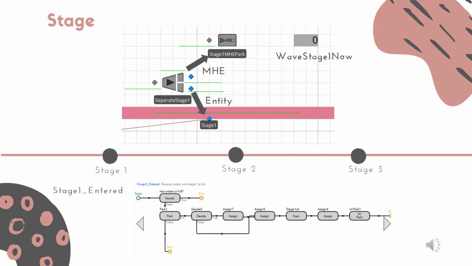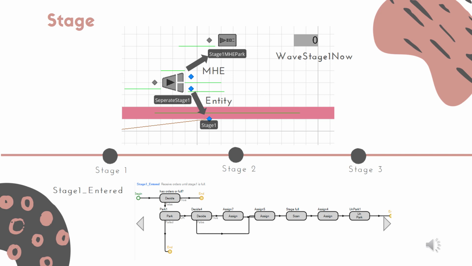Input is a process to set a variable MHE. For variable MHE at parent output, it will go to sync MHE park to release a picker. At member output, we will send the entity to node state 1, and the label shows the number of waves in that state. At node state 1, transporters are inductions from the induction list.